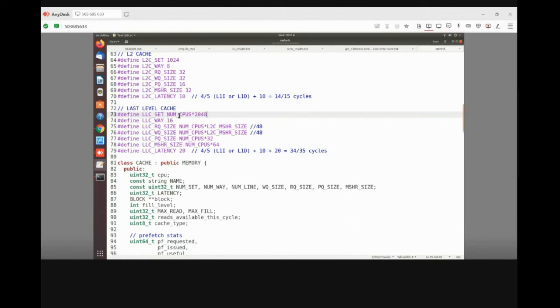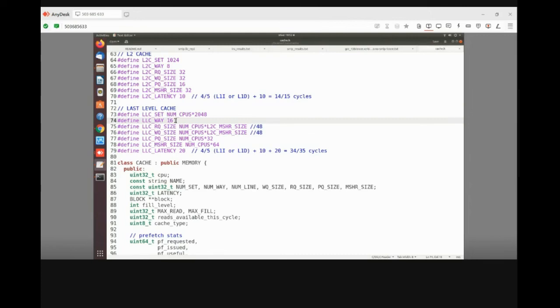In the simulation we are giving the number of CPUs as 1, so LLC sets will be 2048. The LLC way we are giving here as 16, and the block size is mentioned in champsim.h. The block size is 64 bytes.